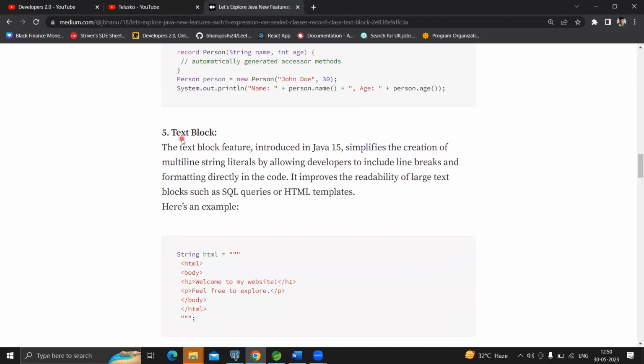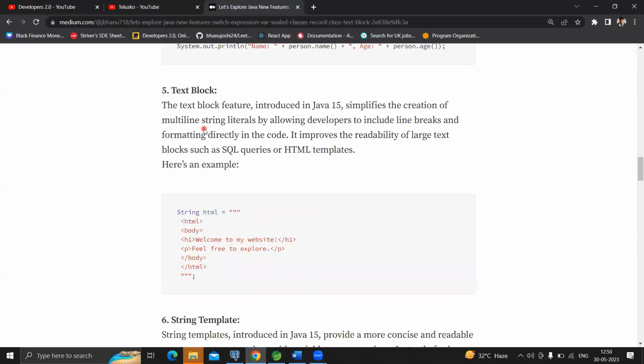And then let's have a look at text block. Suppose we have to write some syntactical or semantic string. In that case, what are we supposed to do? Suppose I want to display a string in this format only, like HTML, then body, welcome to my website, feel free to explore and all. So I don't want the output in a single line.